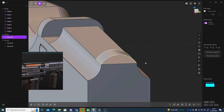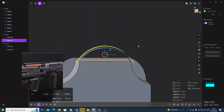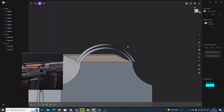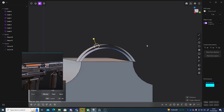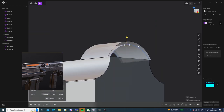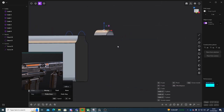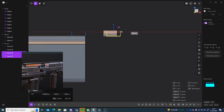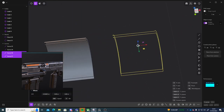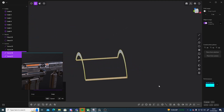What I'll do instead is I'll select the sheet itself, duplicate it, press S to scale it out a tiny bit. Then I'll press G and move it up until it kind of matches. I'll move these two to the side. If I go into edge mode and select all of these edges, then Shift+D — I can actually get the kind of outline of it. Then I can just start bridging or lofting these edges together. Press L to go into loft mode and I'll loft it like so.